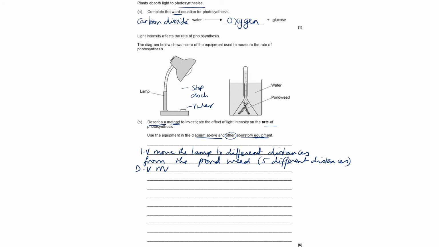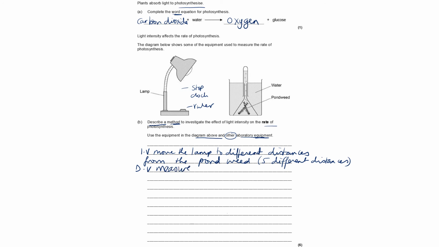Now, ordinarily, I would write down the independent variable, dependent variable, and control variables very quickly in my annotations. But because I've just done that literally in the last question, I haven't done it here, but that's what I would do if I was doing practice questions. So please don't follow my example in that respect. But you can see that it's a similar type of question. And this is why when you do repeated past questions, you get familiar, you're doing retrieval practice, it becomes embedded in your long-term memory.